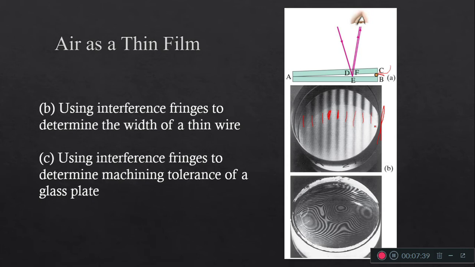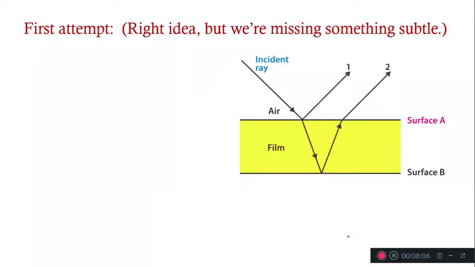But this actually is a really precise way of measuring thin things, which is why I said it's useful. And what you see here is this kind of neat scalloped pattern. What this is telling you is not the thickness of something inserted in between the two panes of glass. Essentially, this is telling you how flat these things are machined in the first place. So it's telling you how tolerant your glass is, which is, again, very useful. And this is using air as the thin film, so it's not a soap bubble. Okay, so let's go through the math, and then I'll show you an assumption, and then we'll talk about this phase shift thing to put in a detail that's missing.